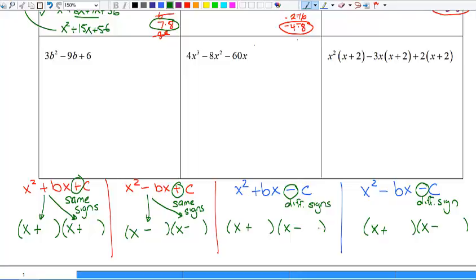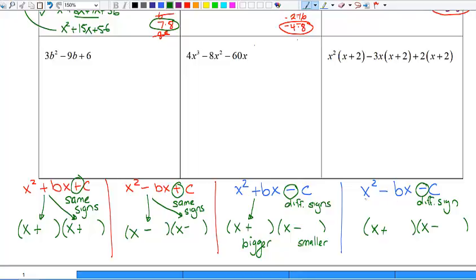We do have two numbers in here. One number is going to be bigger than the other number, like one's 3 and one's 5, so 5 is the bigger one and 3 is the smaller one. How do you know which one's which, right? So just because they're different doesn't mean I know my answer. I have to know which one's the positive and which one's the negative. It's not quite as easy when they're just the same signs. So if they're different, to tell which one's which is the sign of b goes with the bigger value. So the negative will go with the smaller value in this case.